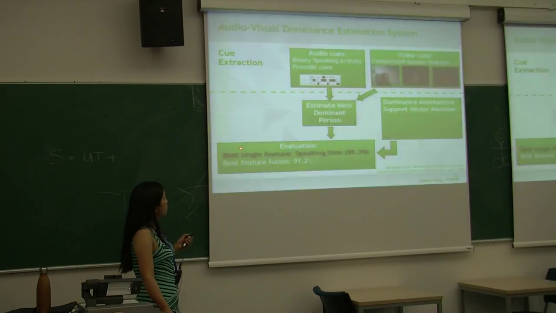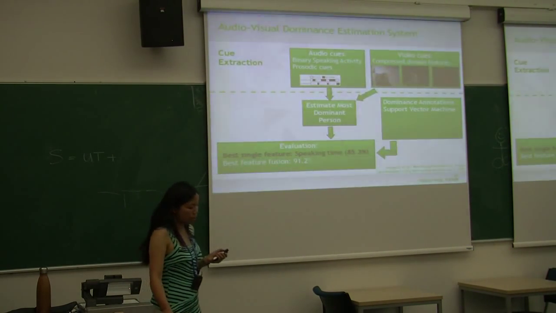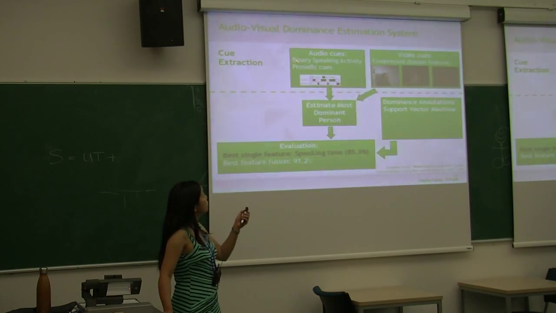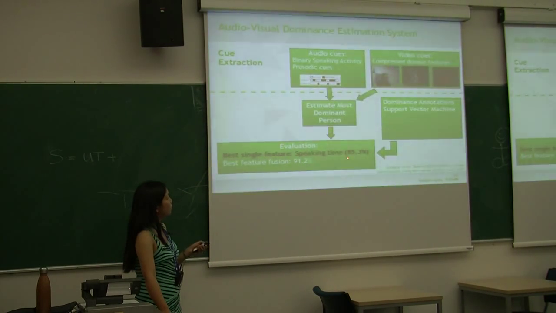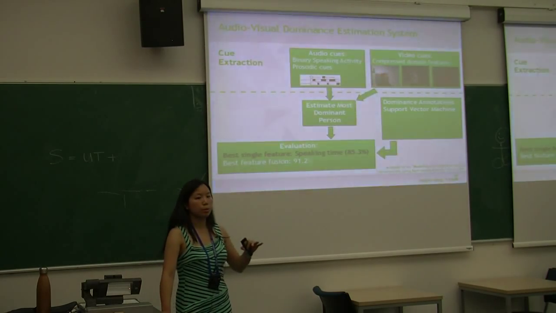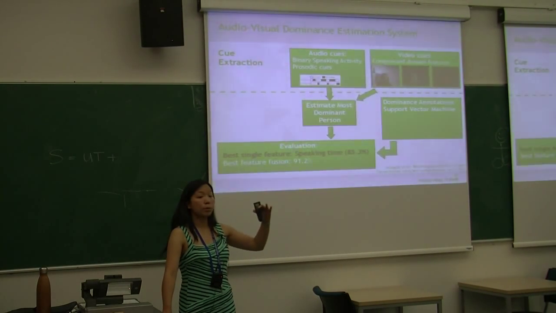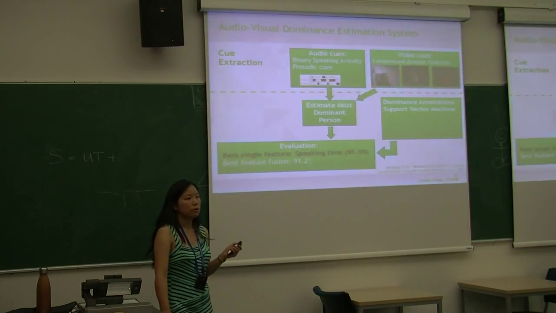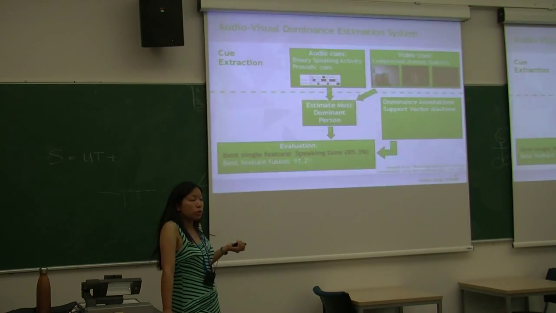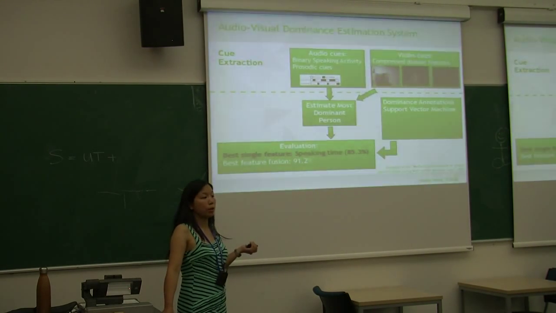So one thing I would also like to say is that if we were to just look at speaking time, extracted automatically from these headset microphones, we can already get a performance of 85.3%. That means the person who speaks the most is labeled as the most dominant. And you can see here that there isn't actually that much of a difference when you consider that the other approach is using a lot more different modalities. The question is, well, maybe we can do with much fewer modalities and actually not lose that much performance.